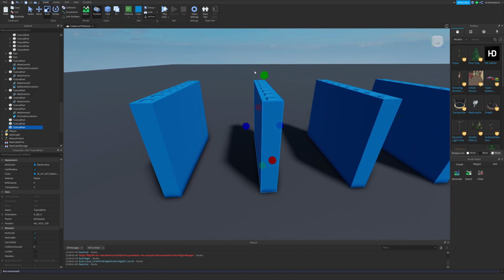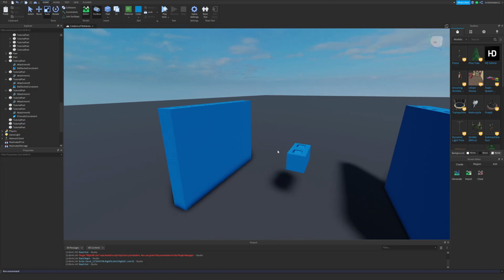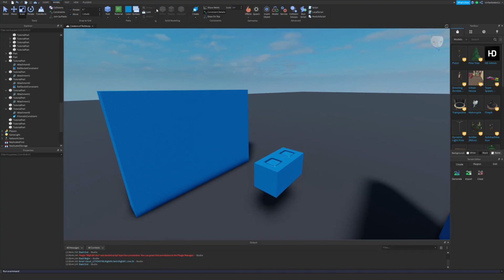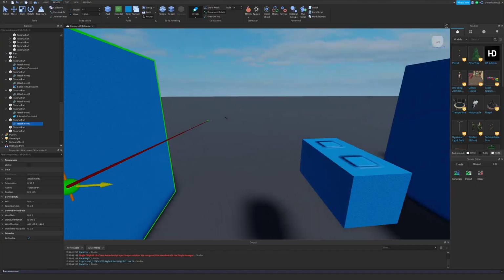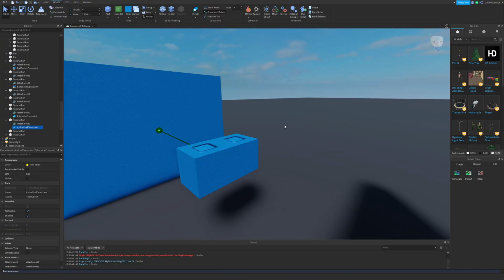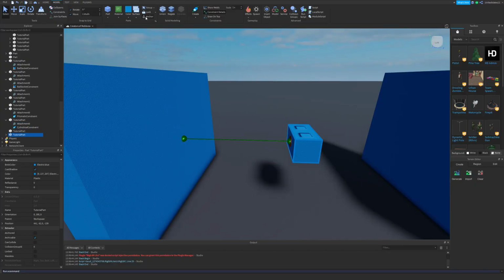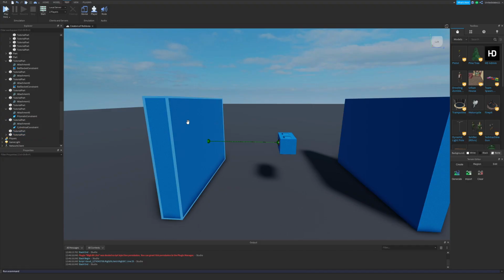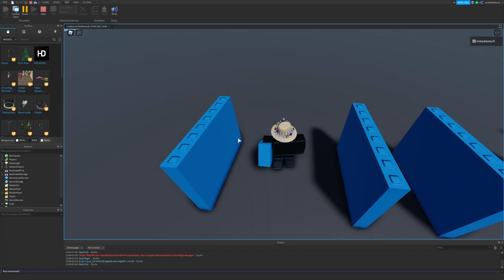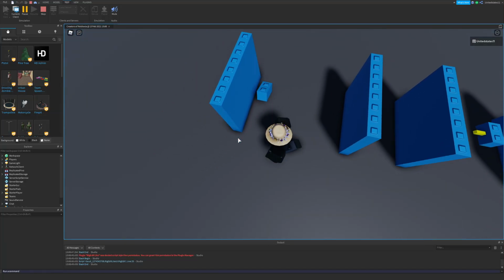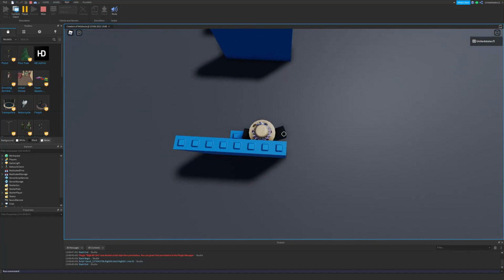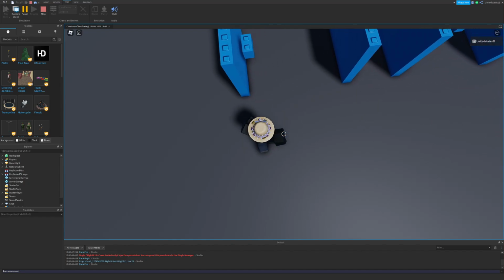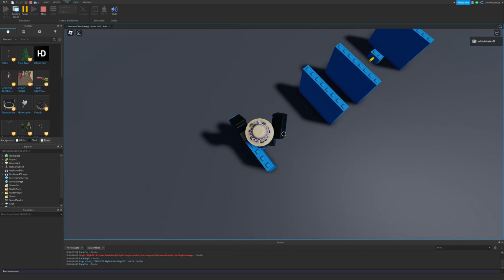After that is the cylindrical constraint, and it is nearly the same, sliding along one axis, except this time it'll actually rotate or spin. All the settings explained in the prismatic constraint apply to this one as well, and I even use the same properties. But in this case, because this constraint is cylindrical, there are more options to manipulate and change how it spins or rotates. In this case, you can apply something like the angular limit, which of course will limit the angle at which it can spin or rotate.